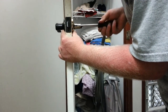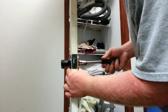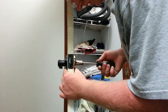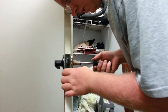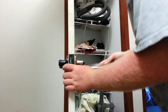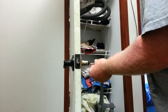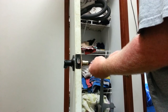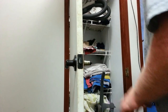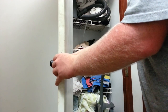Now you just screw them on, just like you would normally do when you mount a new knob. Tighten that up. Do the same thing for the other screw. Tighten it good. Now you want to slide your ring back on. Just push it on. It just pushes on.